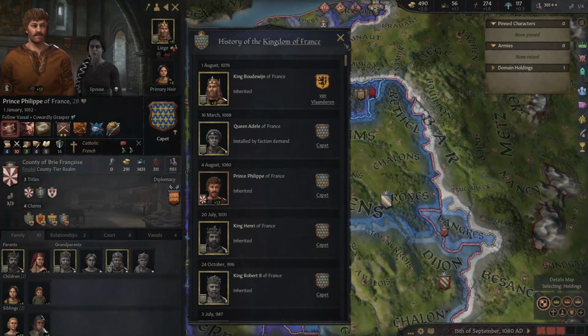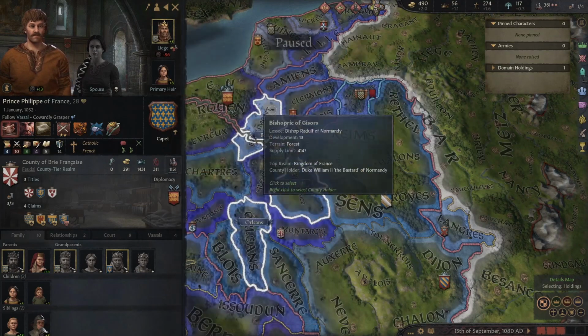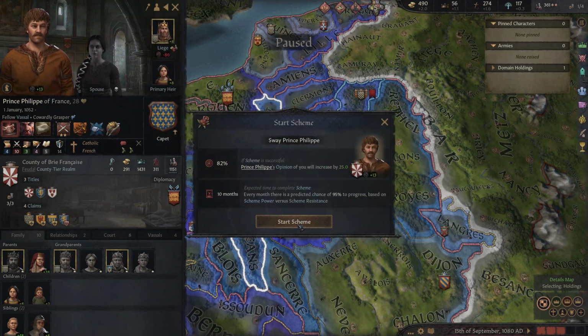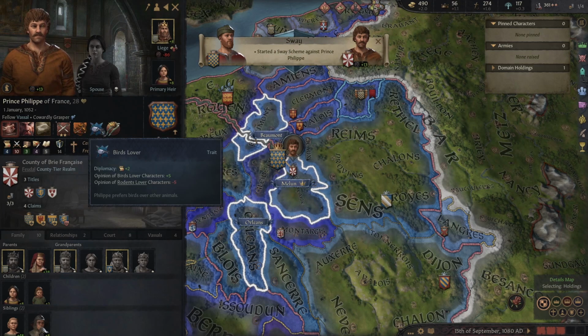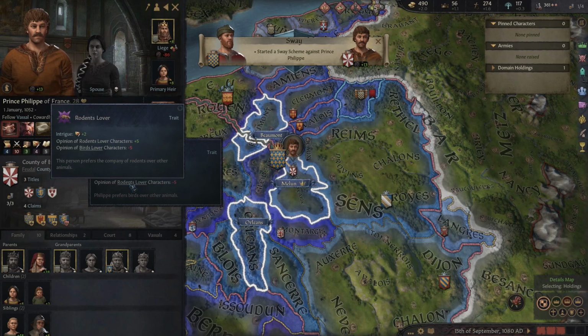Well, you know what? Hey, let's follow that episode. We're going to make friends with Philip Capet. Let's sway him then. Sure. So what has he got here? Close combat specialist and birds lover. Yeah, I bet. Opinion of rodents lover is a -5.